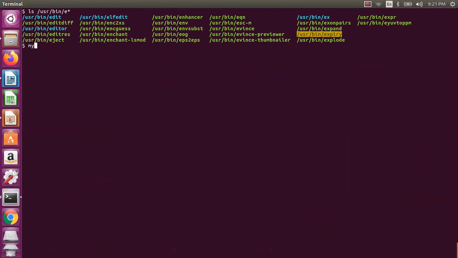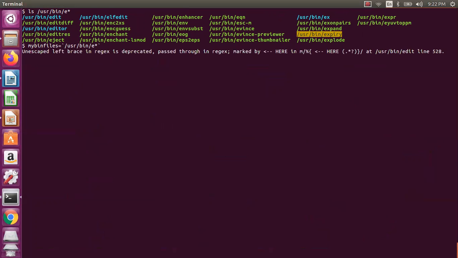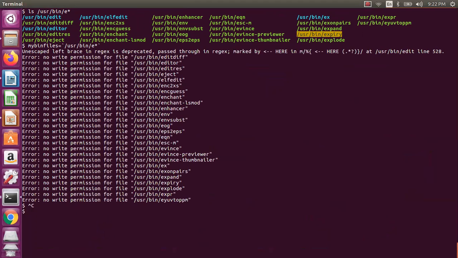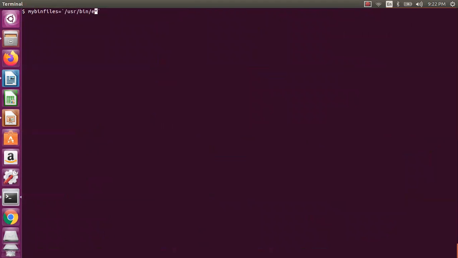So now my bin files, I am giving a proper variable name, no worries on that. That is nothing strict you need to follow, but I am using it like this.